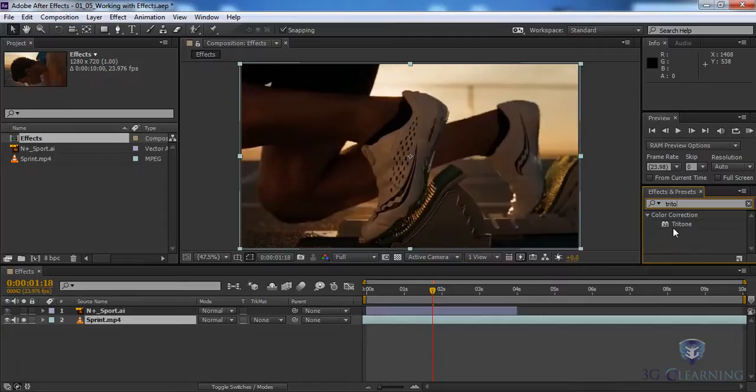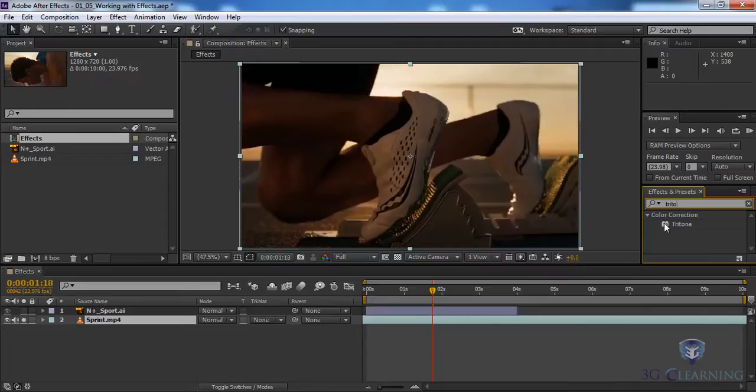Also, I want you now to notice next to the effect there's a little number. The number 32 in this case is letting me know that this effect will work in all color spaces, all the way up to 32-bit color space. Now we'll get into that way later in the course. I just wanted you to know what that number means, and this is where you can see it.